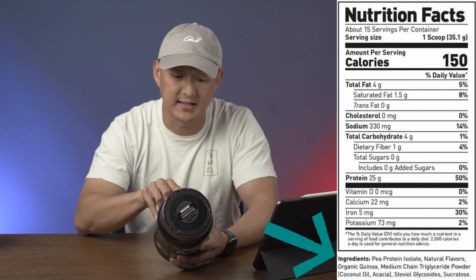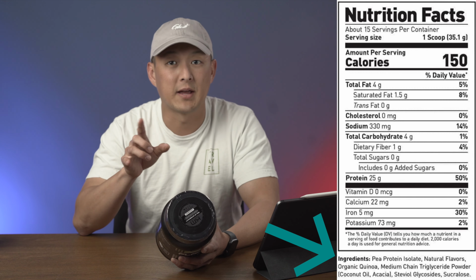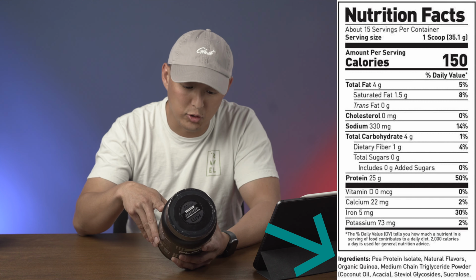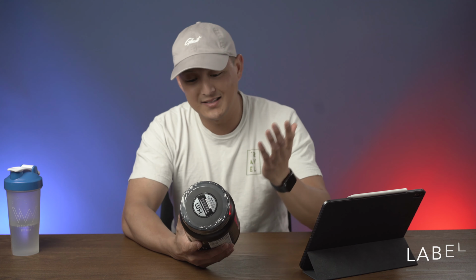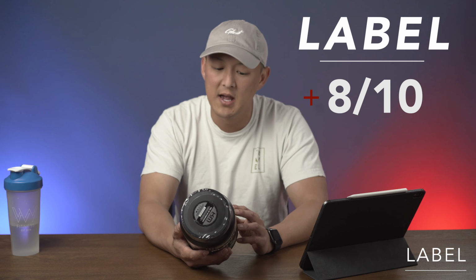Very, very small ingredient panel here. Like I said, pea protein isolate, natural flavors, organic quinoa, MCT powder, and then we have stevia and then a sucralose to kind of sweeten things up. Obviously, like I said, no sugar in this. So overall, guys, solid label. Everything's fully disclosed. I'm very happy with this. I am gonna give this an 8 out of 10 just because it is on the higher end of the calorie spectrum. I don't think it's anything necessarily to worry about, but to be consistent, I got to dock it a couple points just because it is on the higher end.